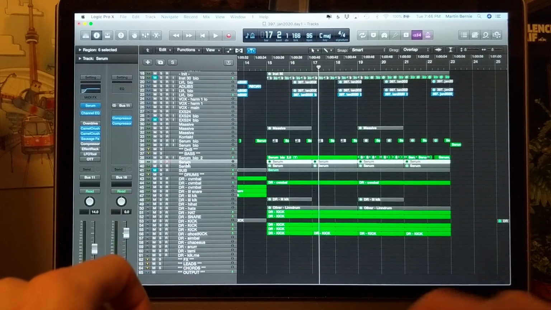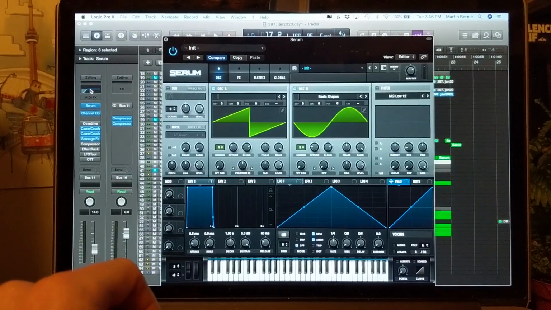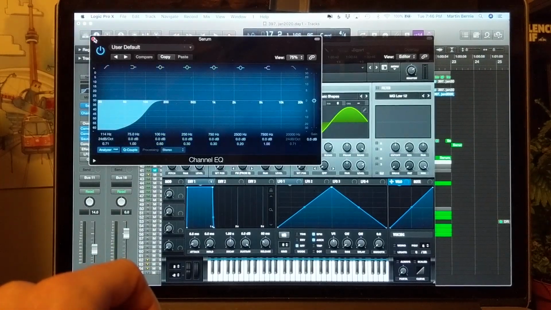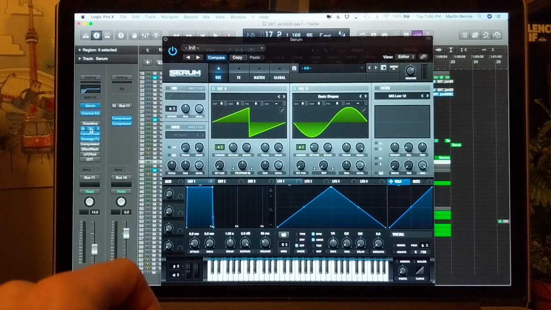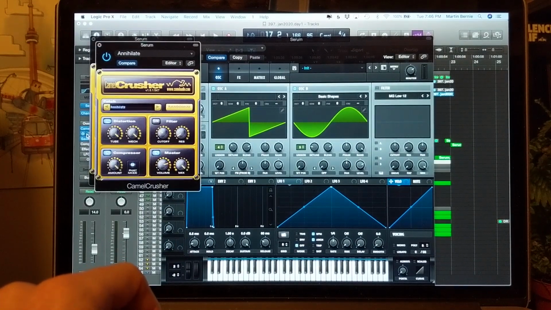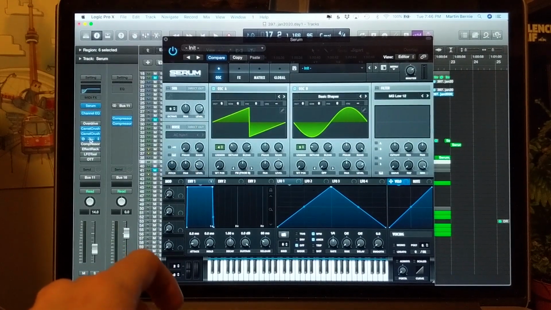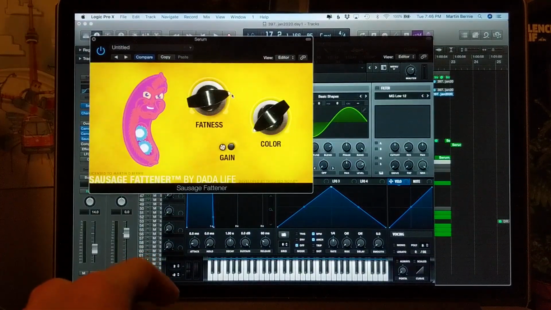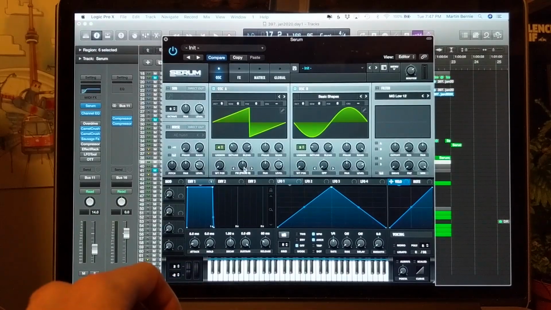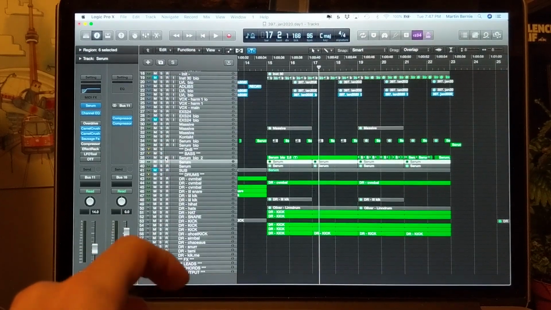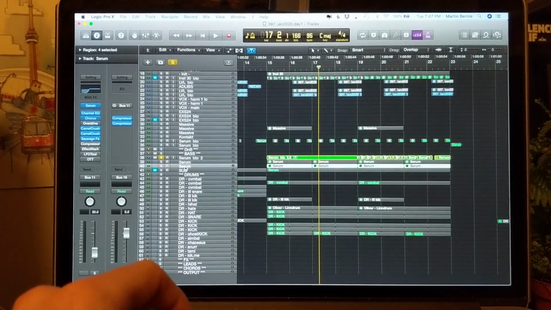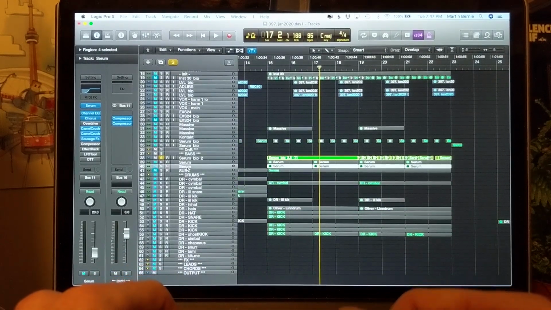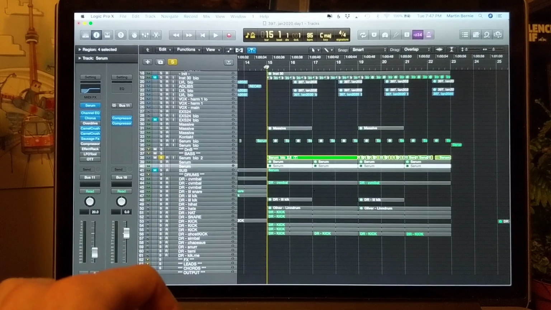And then the bass is 2 Serum patches, a little bit of EQ to get rid of the lows. And I've got 2 Camel Crushers, 1 Annihilate, 2 Annihilate. And I've got a Sausage Fattener turned all the way up. And then I've got FM from B, pretty straightforward, nothing to it. A little bit of release, but nothing too crazy. And the bass, I doubled. There's 2 Serum patches, and I doubled the bass 1 an octave higher, and it sounds like this.